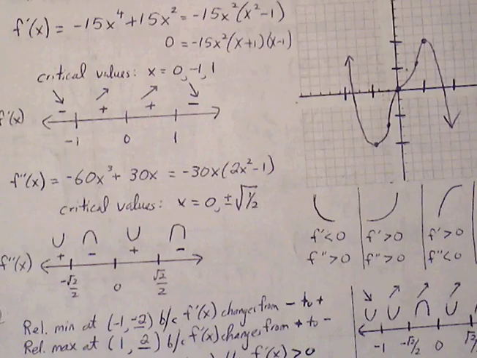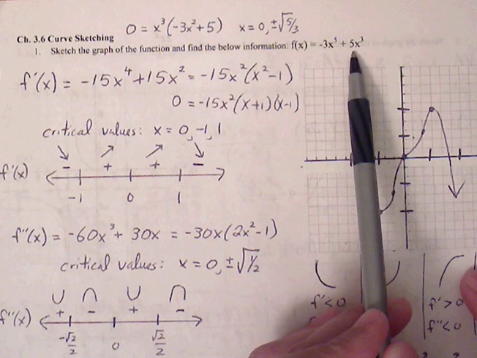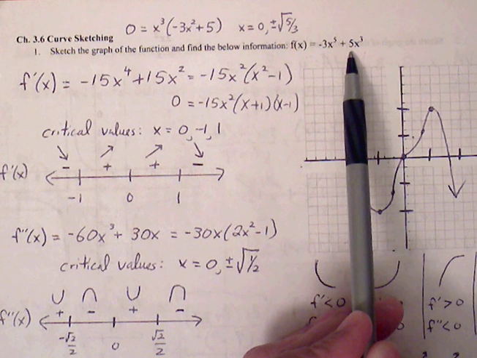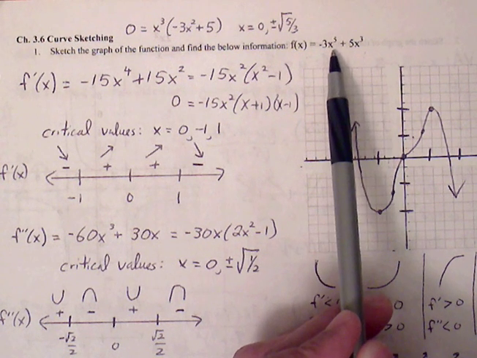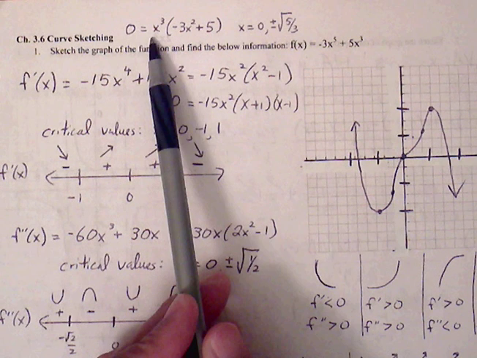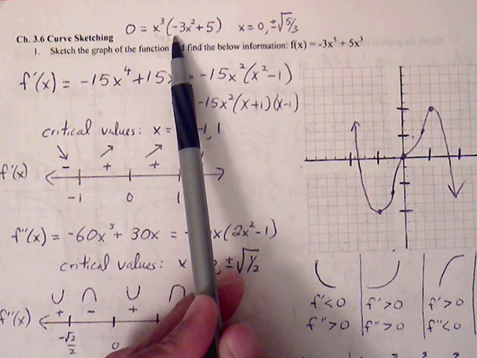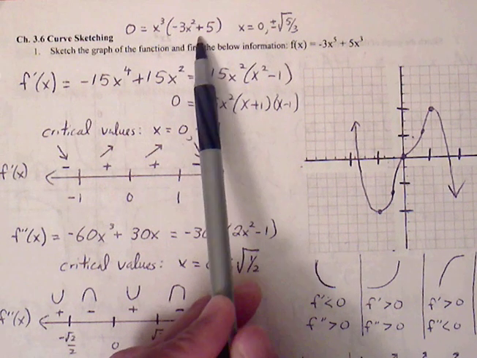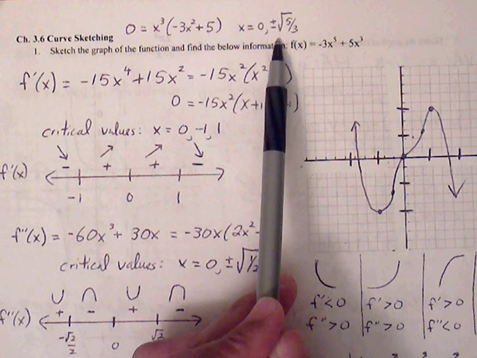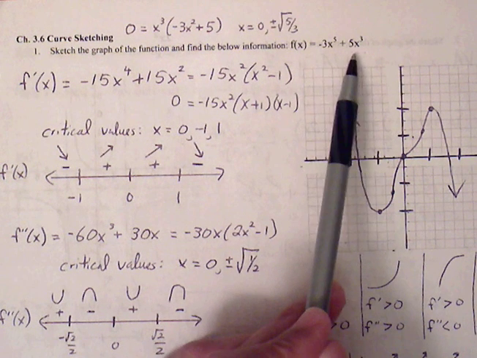All of that — including domain — comes from the original function without needing the first or second derivative. Since this is a polynomial, the domain is all real numbers, no breaks in the graph, no vertical or horizontal asymptotes. To find x-intercepts, replace y with 0 and solve for x. We can factor out x cubed, giving us x cubed equals 0 and negative 3x squared plus 5 equals 0, so x equals plus or minus root(5/3) — three x-intercepts total. The y-intercept is simply (0, 0).